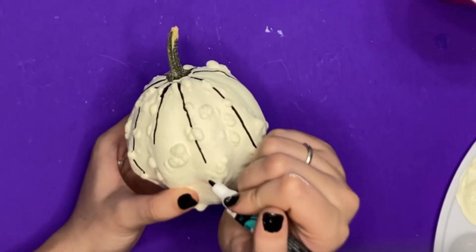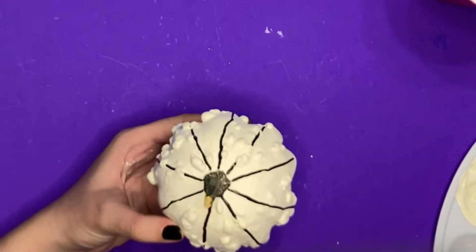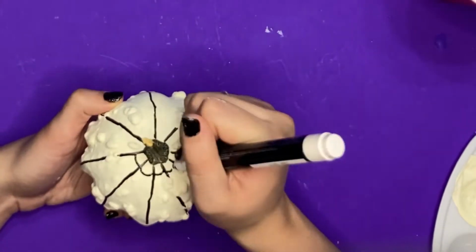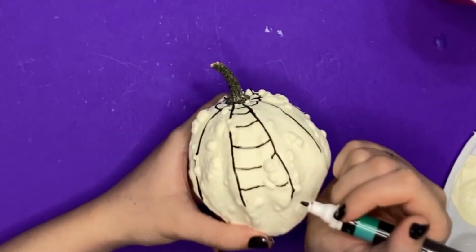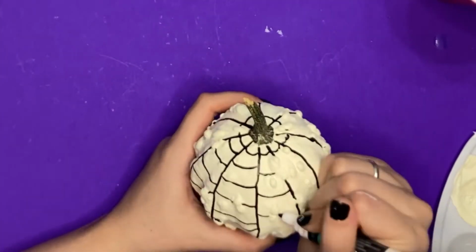So I wanted to do a spider web on this one, so I'm just starting out by doing the vertical lines, and then I'll go in and do the horizontal lines after I'm done with that. And I just kind of try to make it a little bit random where I put the lines. Yeah, so it looks like a spider web.